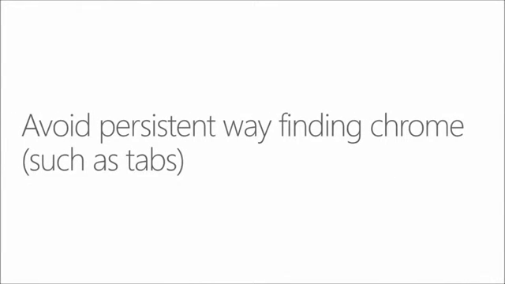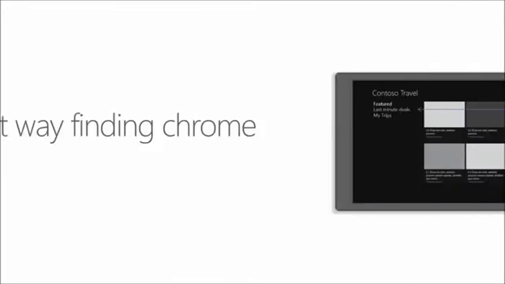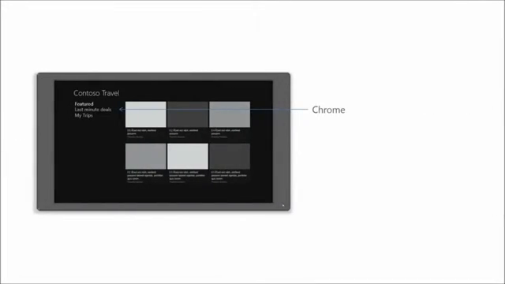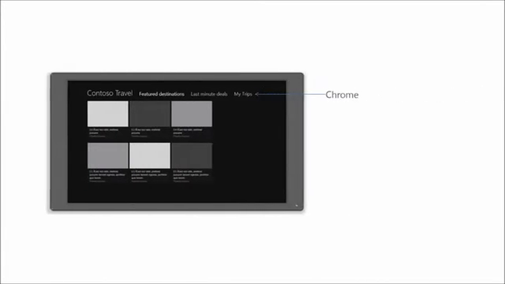So we're avoiding the persistent wayfinding Chrome. When you think about persistent wayfinding, it's often most represented as tabs inside of an application across the top or down the side. So you look at this, there's Contoso Travel, and there's our Chrome, and that's our wayfinding: featured, last minute deals, my trips. That's a good example of permanent wayfinding information.